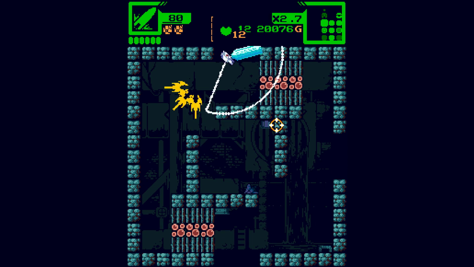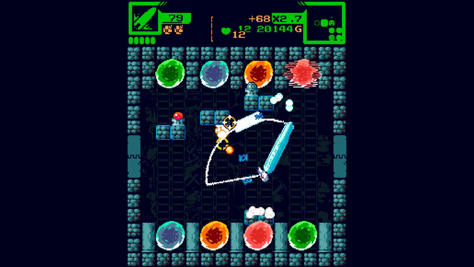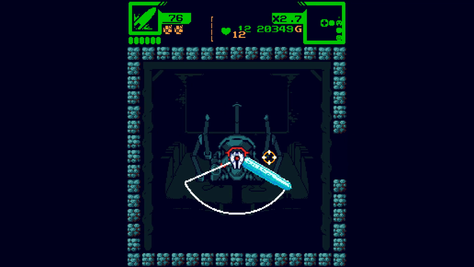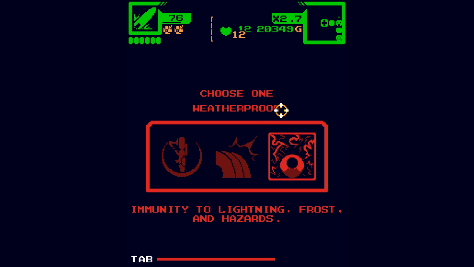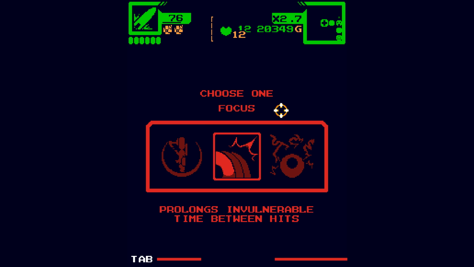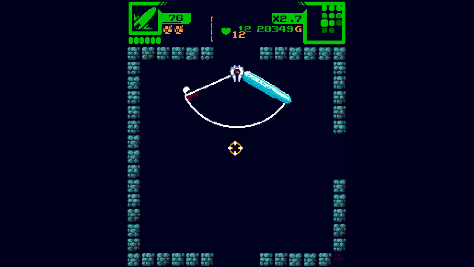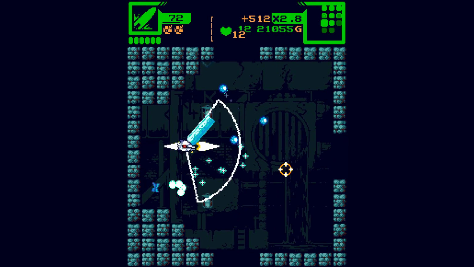Should we fight? Can we fight the boss? I don't think we can fight the boss. No. Two left. Oh god. Blink would be great. Triple the length of time in between hits that we can actually take damage. Invulnerability time up by 3 times.